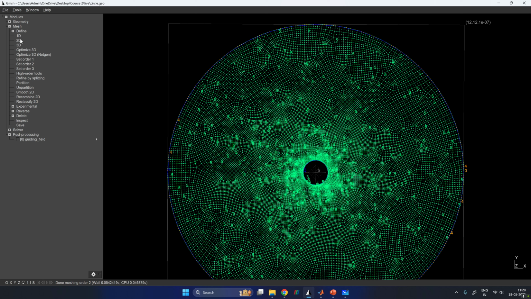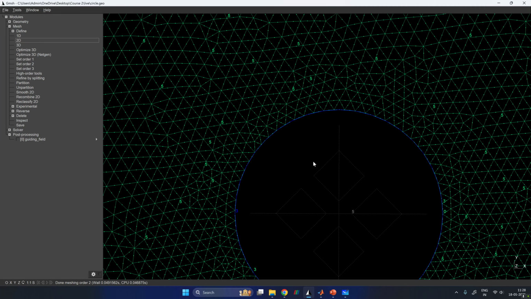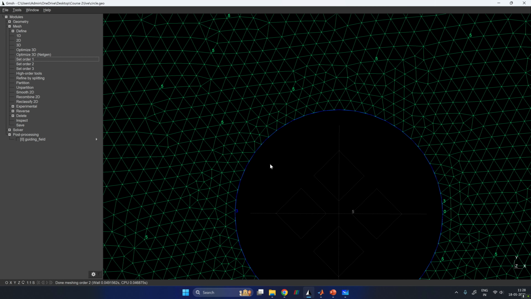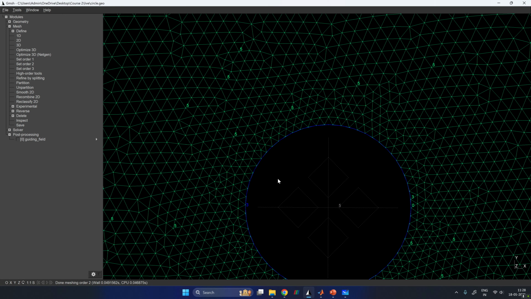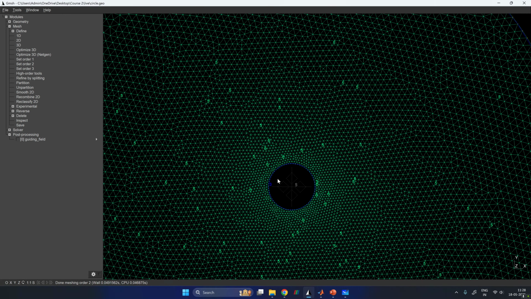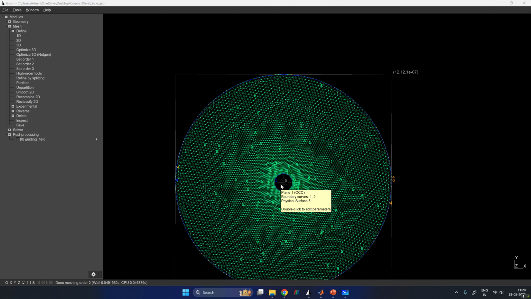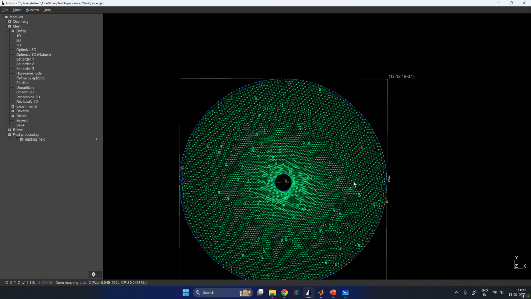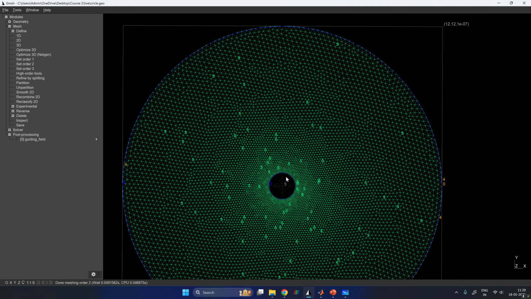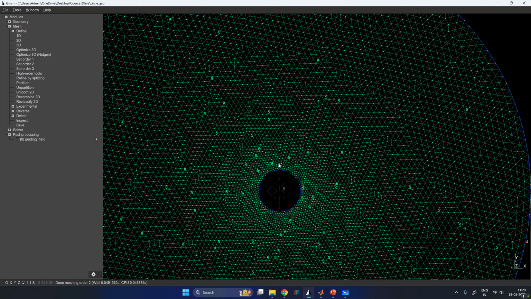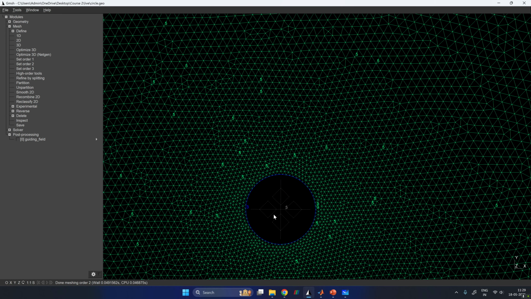So let's just use a triangular mesh, because that is the one we are going to use for our coding. So this is a nice triangular mesh, and this is of order 2. So let me just take order 1. So yes, this is our triangular mesh, and as you can see, this is more refined towards the inner circle, and it is more sparse towards the outer end, right? So naturally there is some stretching or some bending happening inside each element, and so we need to make sure that the element quality is good.